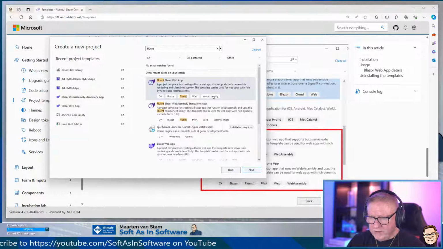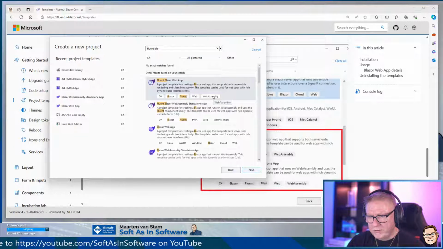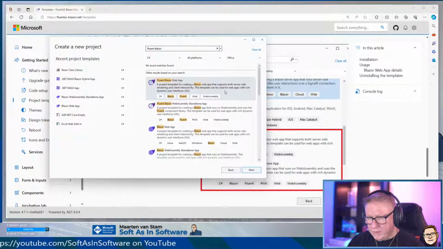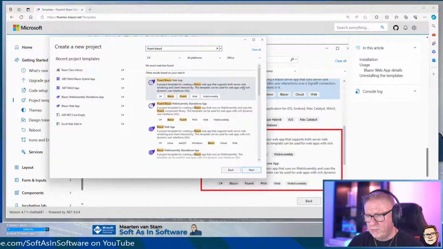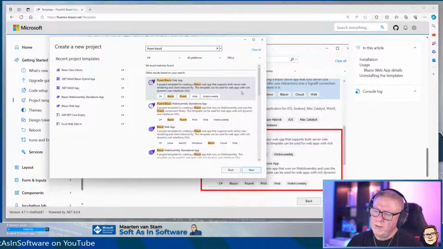So what we see here is Fluent Blazor. We have two flavors, the web app project template creating the Blazor web app that supports both server-side rendering and client interactivity. This template can be used for web apps, rich dynamic user interface.